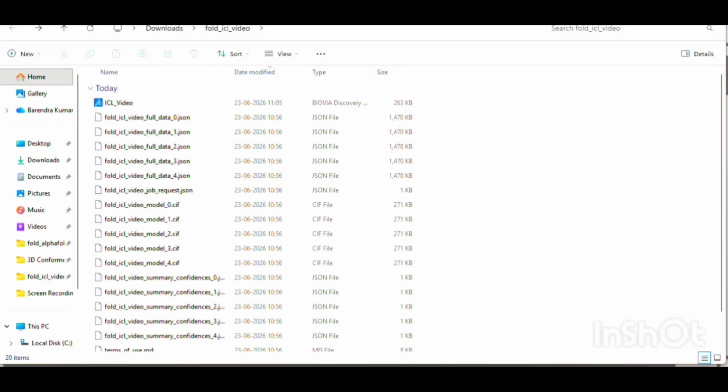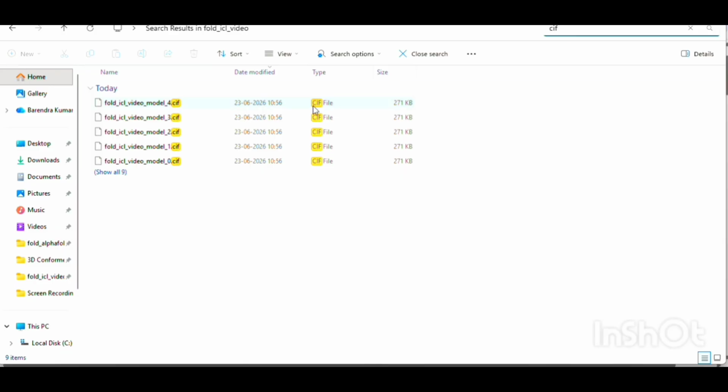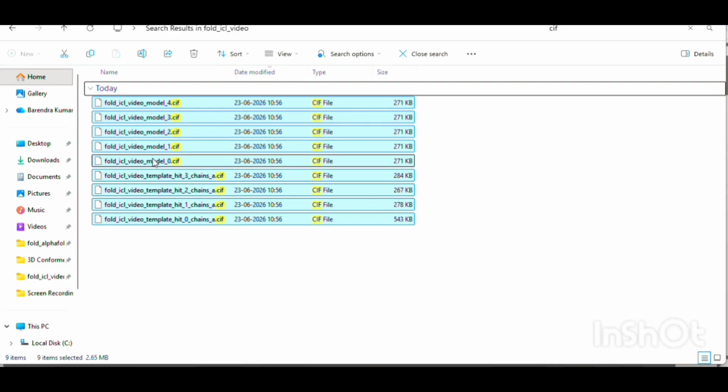So after opening the summary files in Notepad and seeing the confidence score, by seeing the ranking score, you will need to open CIF files. Going to CIF files, you will see that there will be some files known as template.